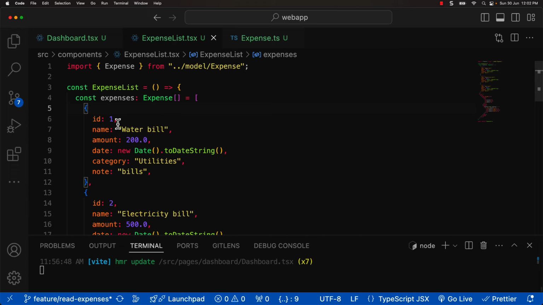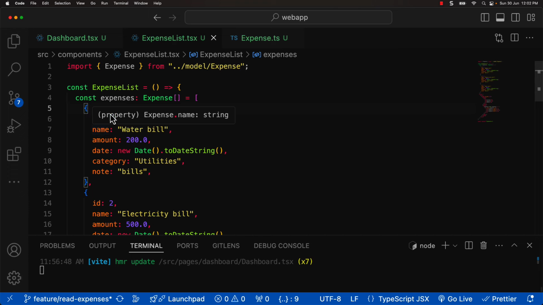Here in this case, we have hard coded the expenses list inside the expense list component, inside the reusable component. This will not become a reusable component because later if I wanted to use this component anywhere else in the application, this data will be stuck to the expense list component itself. We cannot change this data at all.